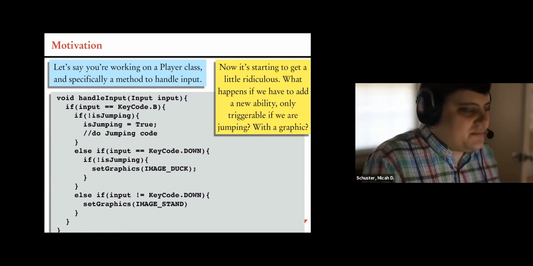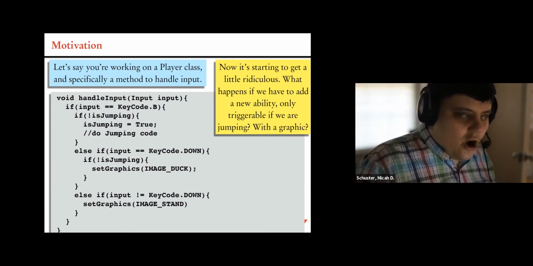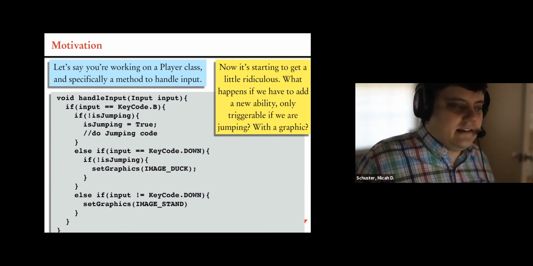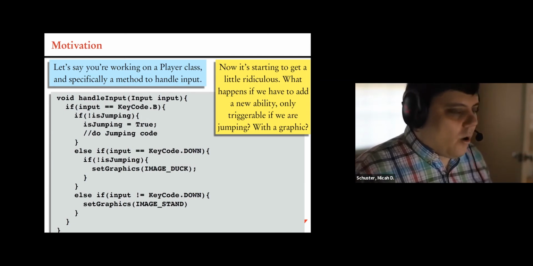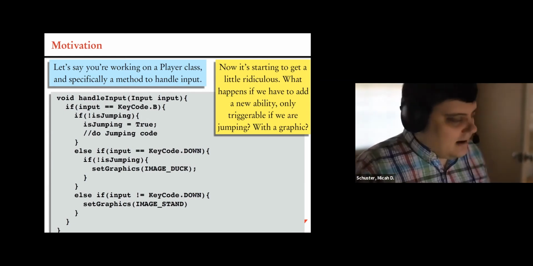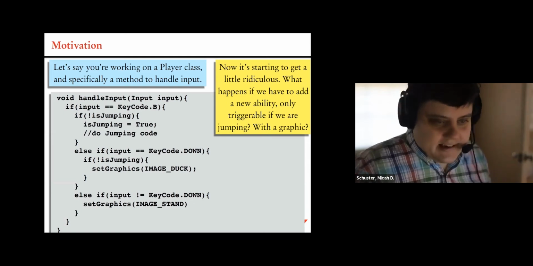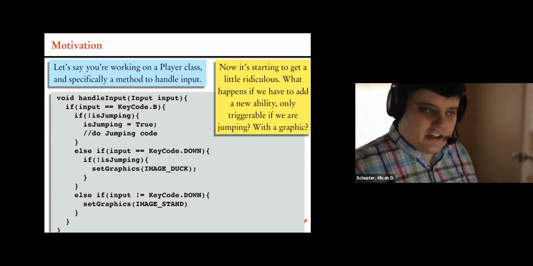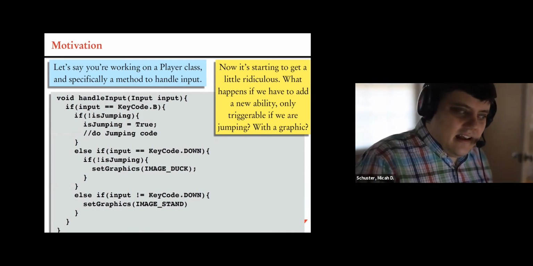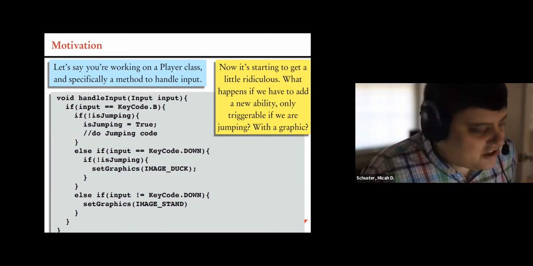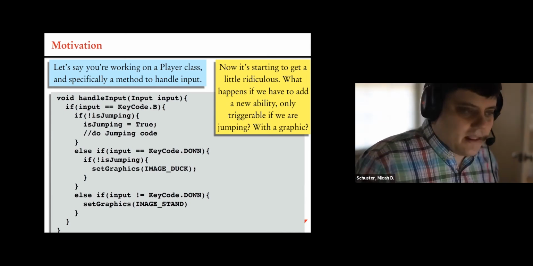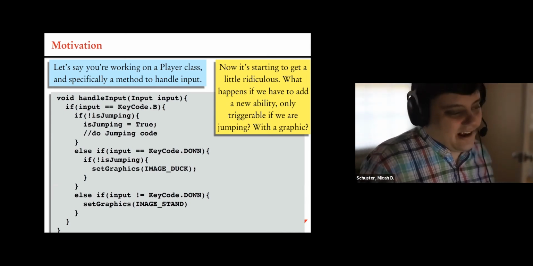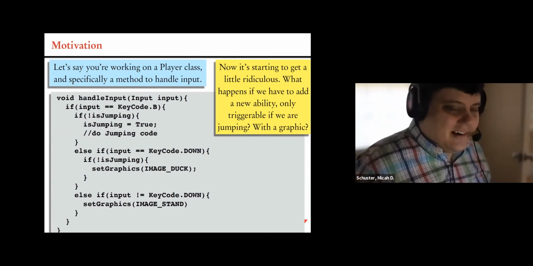And so hopefully at this point, seeing this code expand, you can understand that as you add more and more possibilities, so we think of things like a wall climb and a wall jump and a wall attack and maybe a jumping attack, and all these flags that you end up needing to check, it's going to start getting a bit ridiculous. You're going to have a gigantic mess of if-else statements, and you're not going to have any idea what's going on, especially a week after writing it, you're going to come back to it and go like, well, it works, so I won't mess with it.